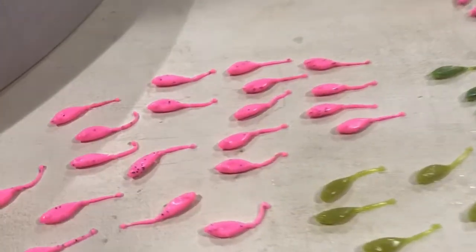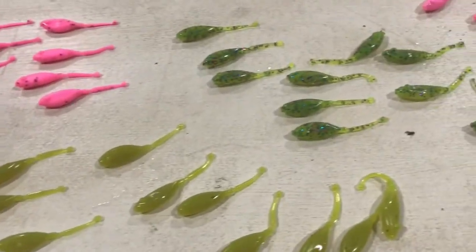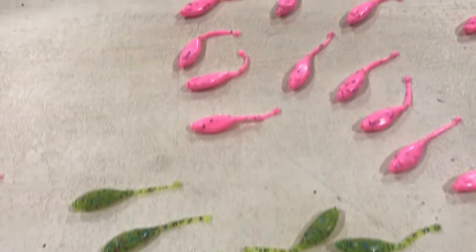Alright guys, hope you can see that. Some close-ups. Look at those colors. Those are some great colors. Look at that color. That is going to be a crappie catching color there.